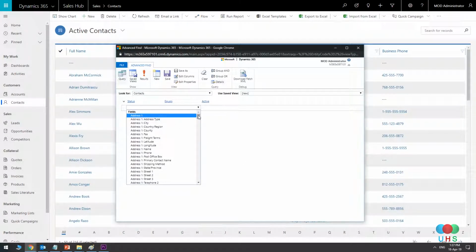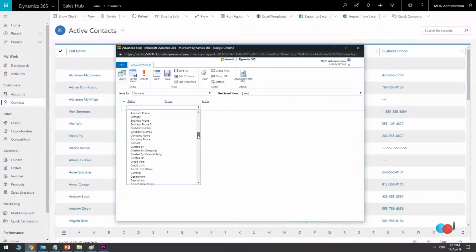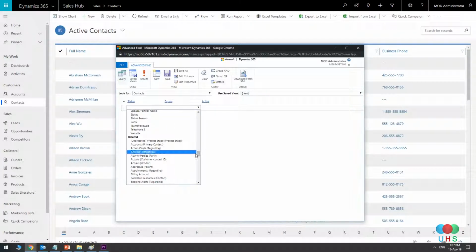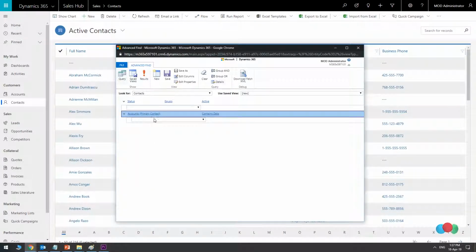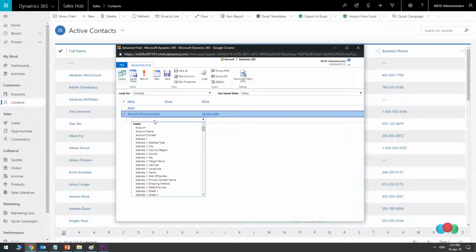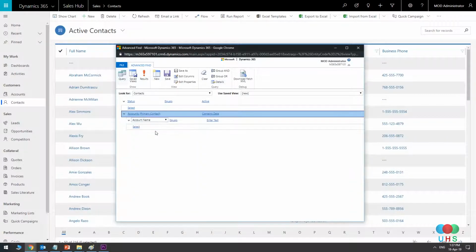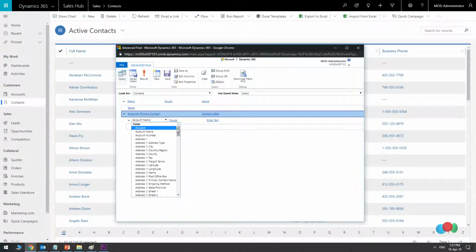I can further drill down and say, if this contact's related account exists, then do something. And if the related account name is something, then do something, and be able to surface that.